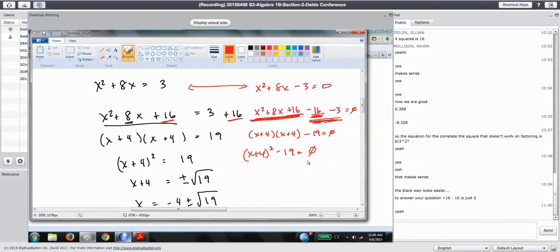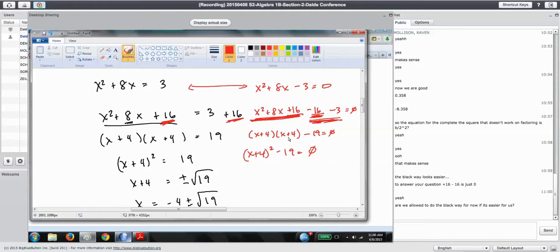Yeah, so that's what I'm doing. When I add a random number to one side, I want to be fair. So I can either add a random number to both sides of the equation, or I could add 0 to one side of the equation, which is the same as adding a random number and subtracting it at the same time. Does that make sense? It's a subtle difference, but sometimes the way I come up with these solutions might look a little bit different, but I do want you to know that the black and the red way is the exact same thing. And if you want to do it the black way, I'll show you how to do it the black way, but most of the time, I'll be doing the question the red way.